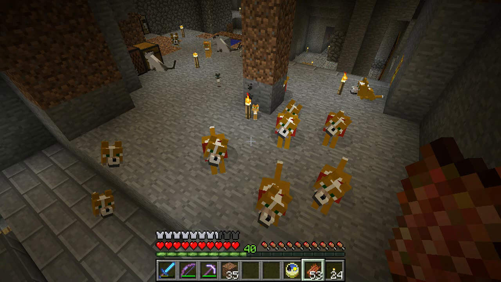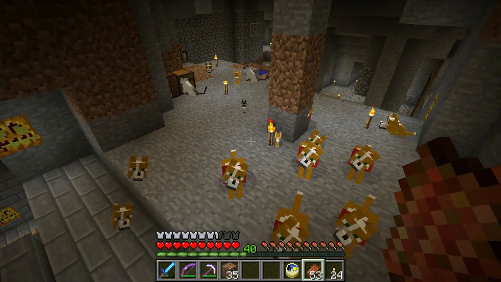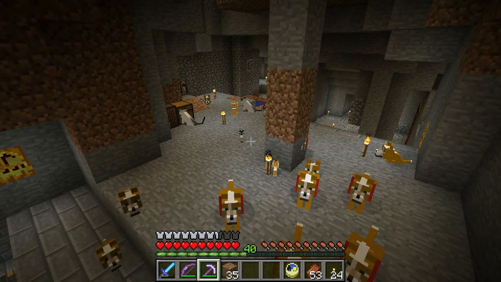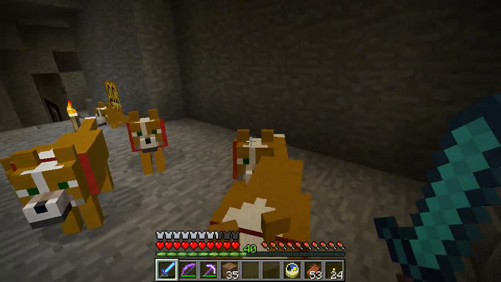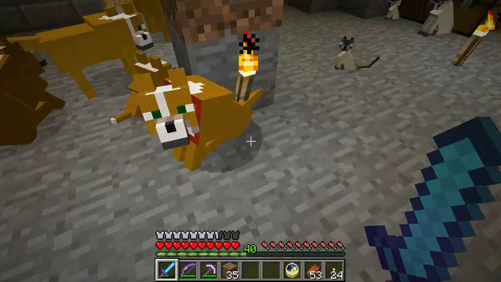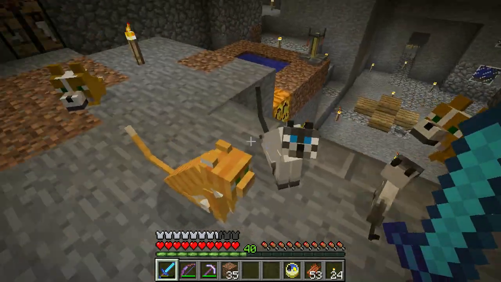Alright, we got 10 dogs, we got 10 cats. Let's take these wild beasts to the surface and do some hunting. Now, cats may not seem immediately useful since they don't fight anything, but they will, at least in concept, keep the creepers away from me. So let's gather these folks up and leave some of these guys behind so I can maintain a breeding pair. The rest of you guys are coming with me.